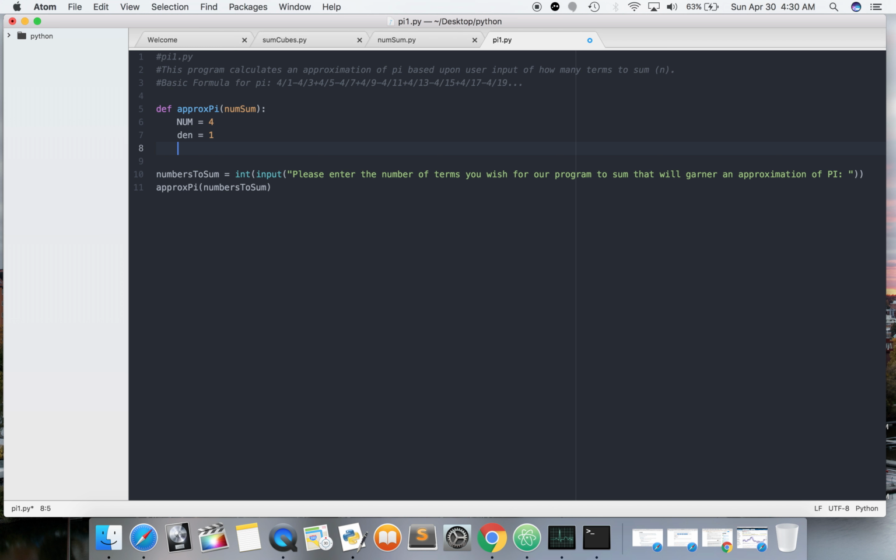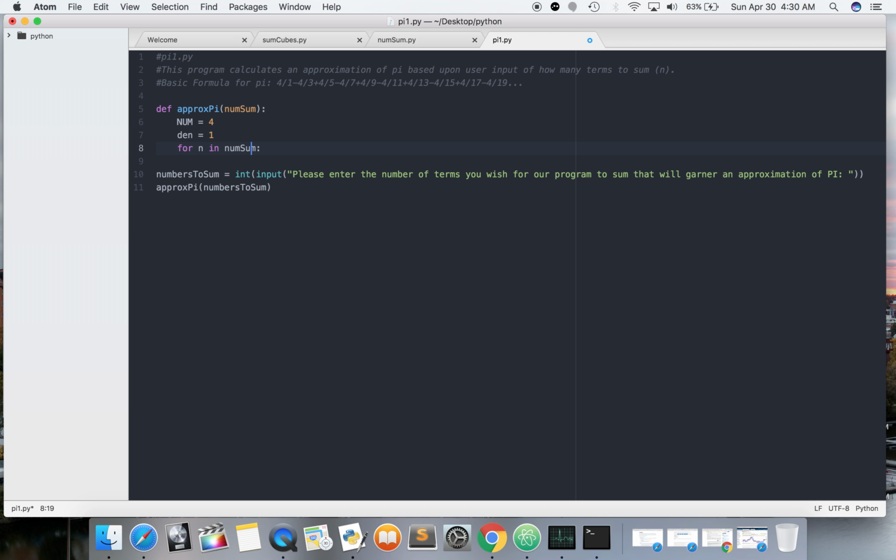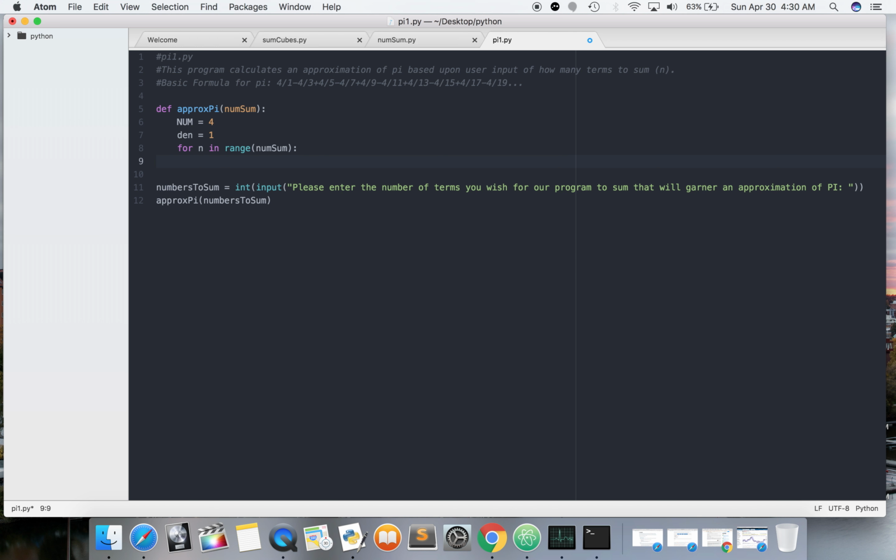So okay, so let's do for n in num sum range, because the int is not iterable. But the range is iterable. We can iterate in the range.